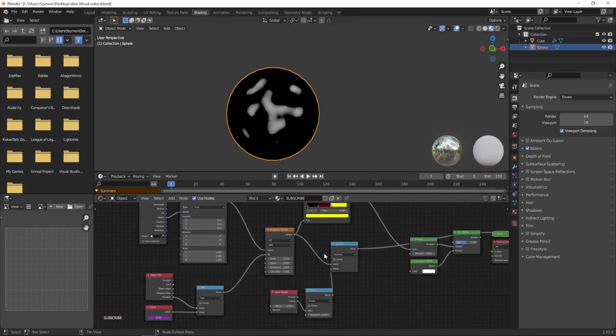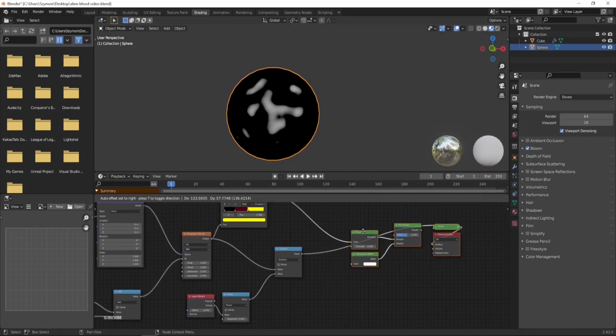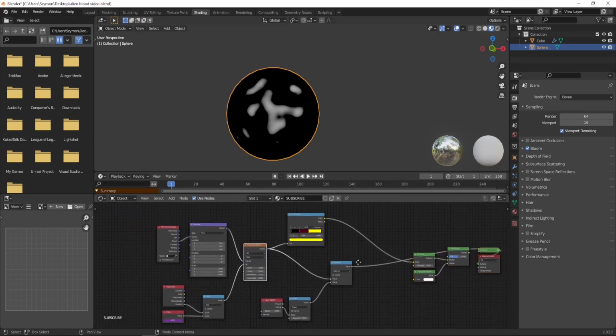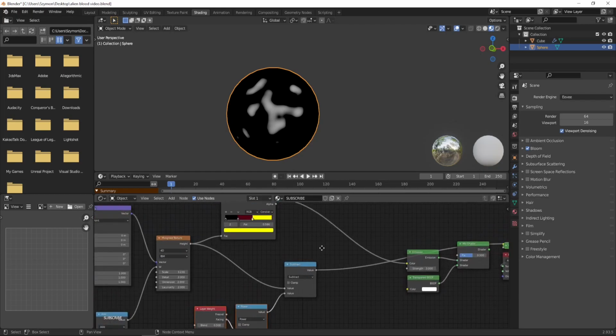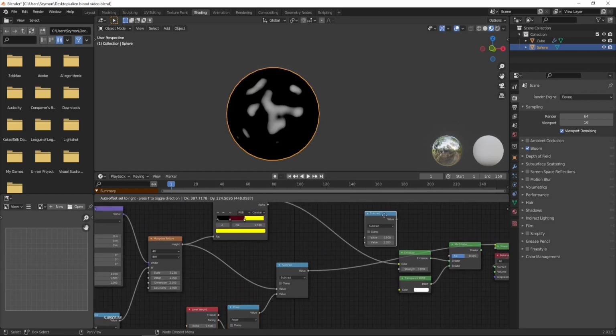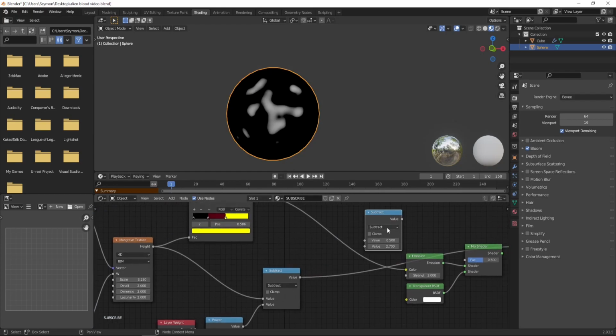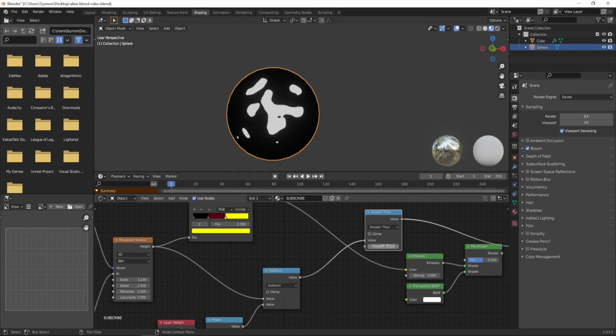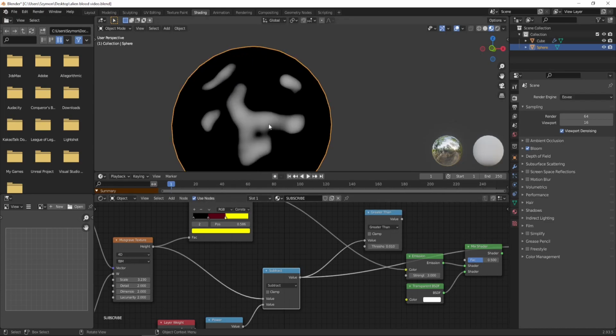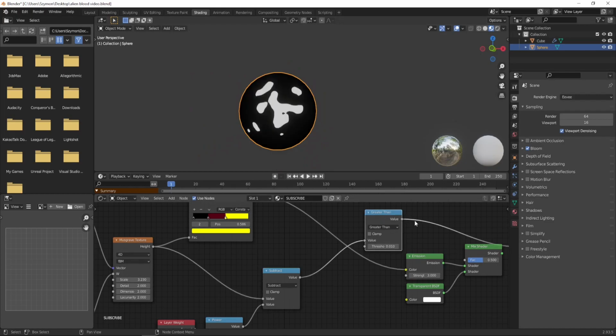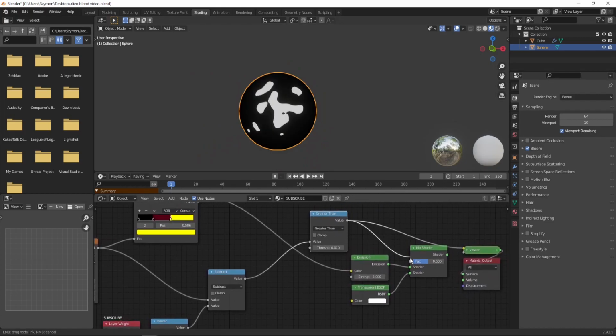Now this already is the base of our material. Let's just bring those nodes a little bit further, organize it a little bit better so you can see where everything is happening. And bring in one more math node. Simply copy this one, then change it from subtract to greater than. Connect this one. And if you preview that node, you can see that the threshold controls how much of the mask grave noise we can see. Usually I keep it very low, something like 0.01, so that all the black values are cut out and everything from gray to white is visible. And this can go directly into the mix shader factor.